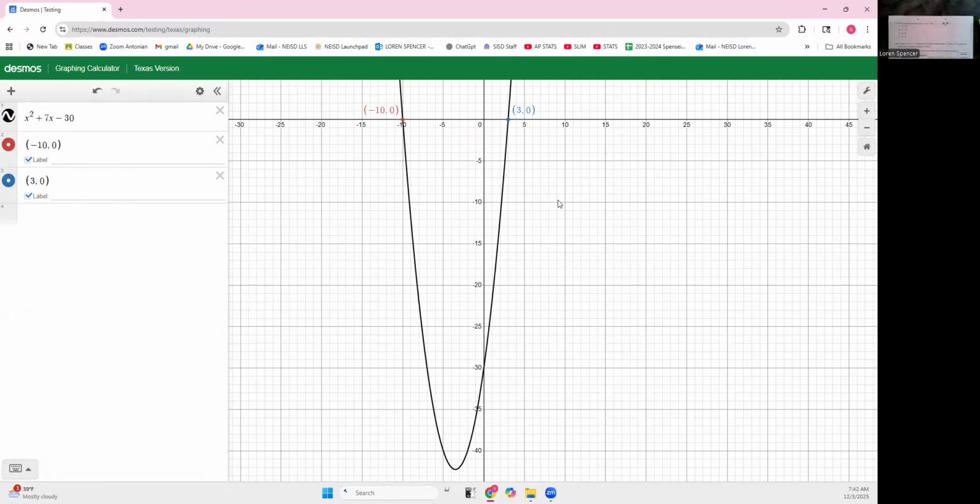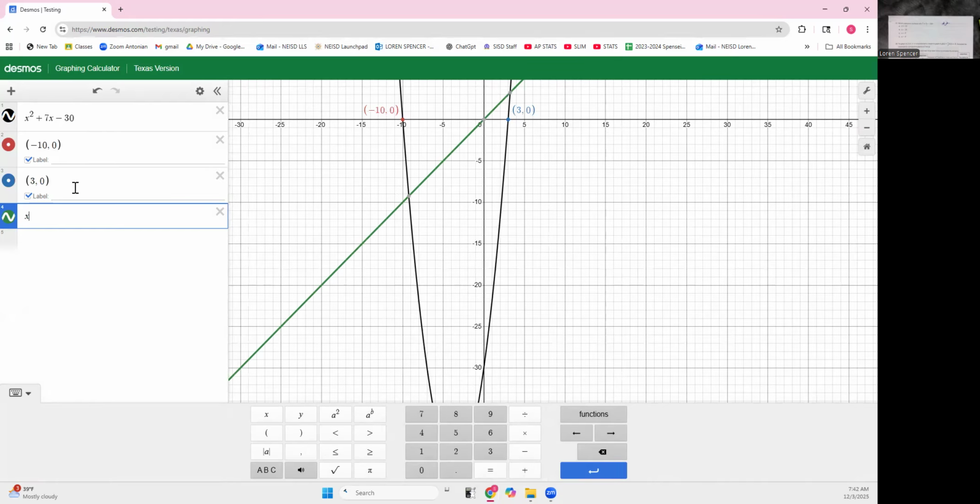All right. So now that I've done that and labeled that, I'm going to start putting in those factors. Well, the first factor was x plus 15. So I'm going to graph that. Guess what? It does not hit at one of those points, so it's not that one. So I'm going to change it to x minus 10. It also doesn't hit in the right spot, so it can't be B. So we've eliminated that. Then we have x plus 5. It doesn't hit in the right spot.